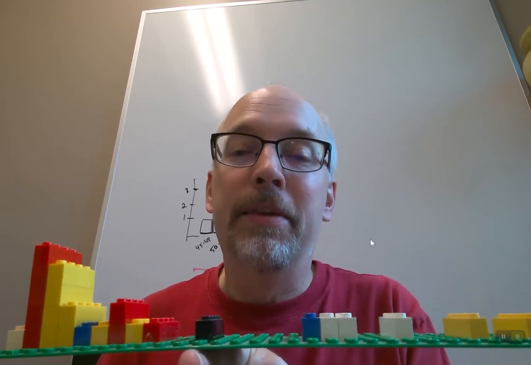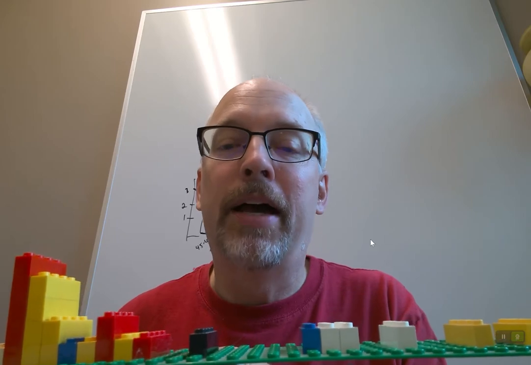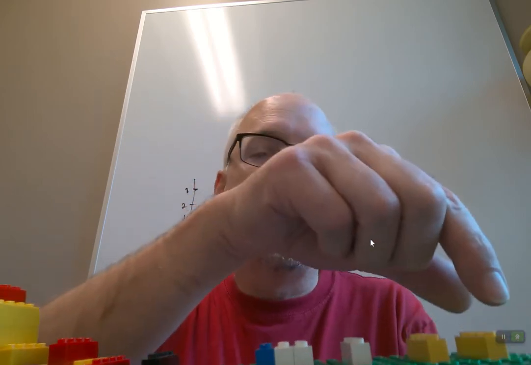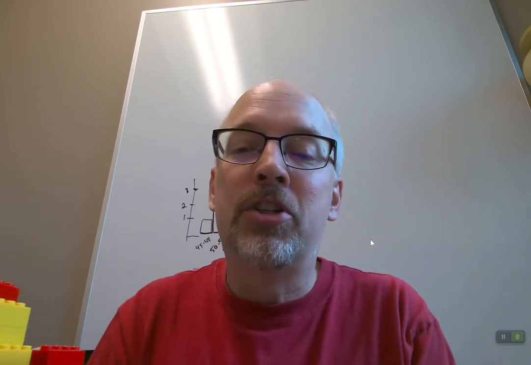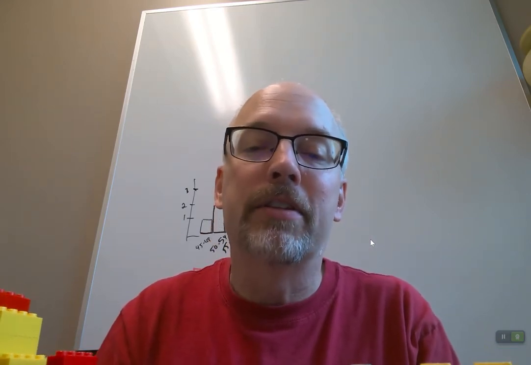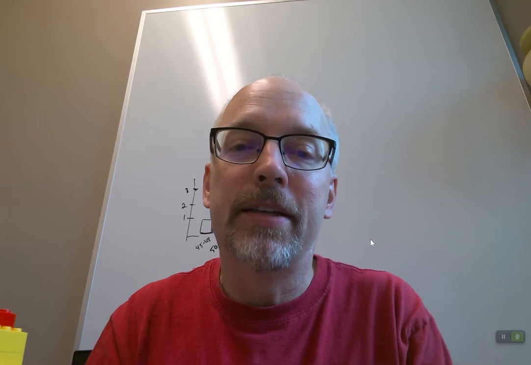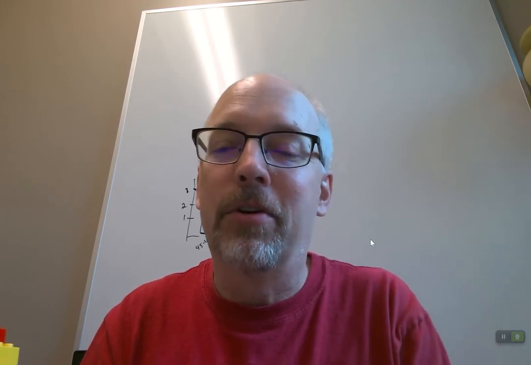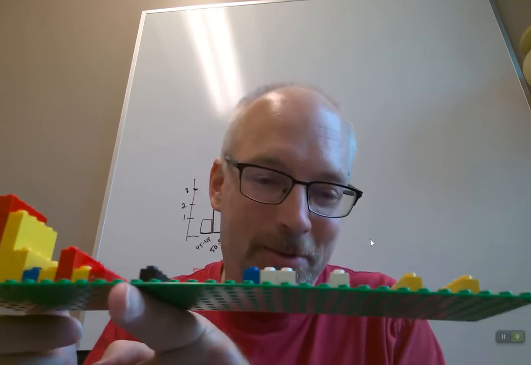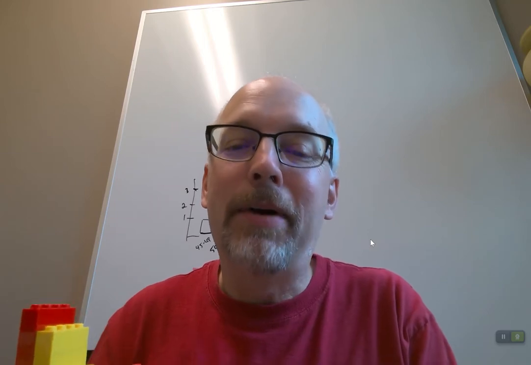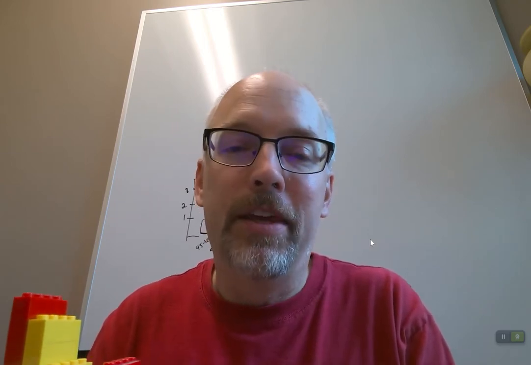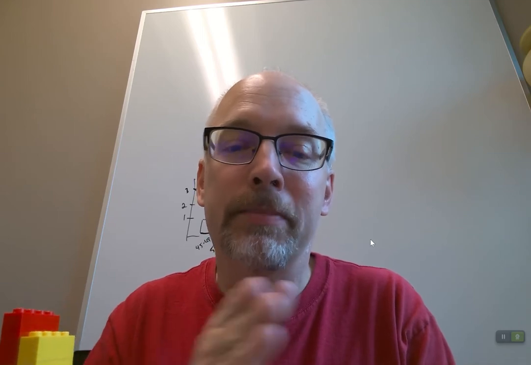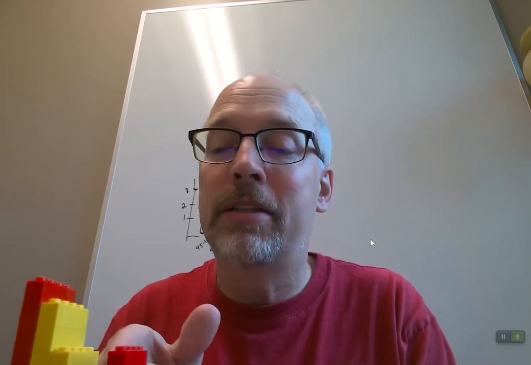So the mean is highly influenced by outliers. If I were to take one of these bricks and move it farther over out there, that's going to shift the balance point over. I'm going to have to slide my finger over to get it to balance. I can't really slide it much farther over because I've run out of Lego space. But I think you get the idea that the farther over that one is, it's going to adjust the mean. It's going to shift the balance point. It won't change the median.